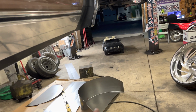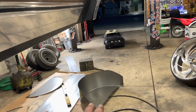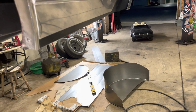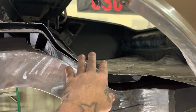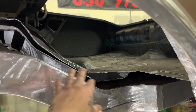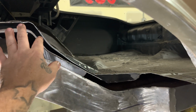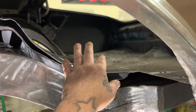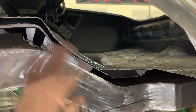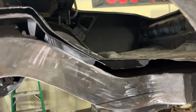Some undercoating on it, some paint, whatever. Undercoating is gonna kill the noise. Wrapping the top of it with the Dynamat, which mostly everybody, you put your sounds in there, you're gonna Dynamat the whole floor. The Dynamat's gonna hide little imperfections, but not really high. You get the sound deadening from it. Boom. Dynamat's good. I don't know if they still call it Dynamat.